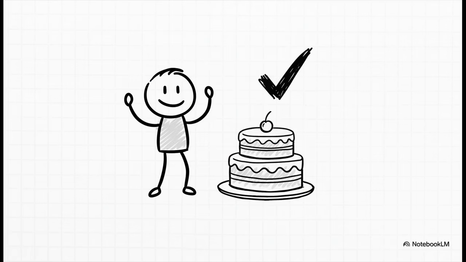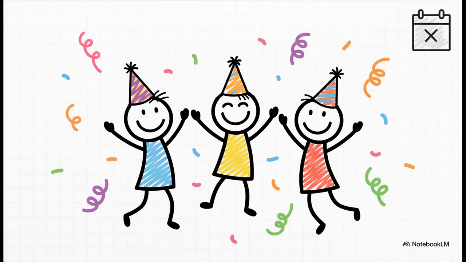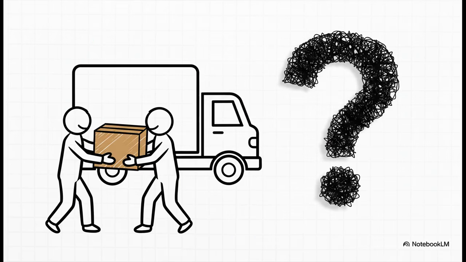First up, we've got made. You know, like, I made a cake yesterday. The action's done, it's in the past. Easy enough, right? Next, we have kept, as in, she kept the secret. Again, totally in the past, action's over, all good. And then there's had. We had a great time. The party's over, it happened, and the verb tells us that loud and clear. And last but not least, helped. He helped his neighbor. So all these verbs are just chilling out, living in the past.